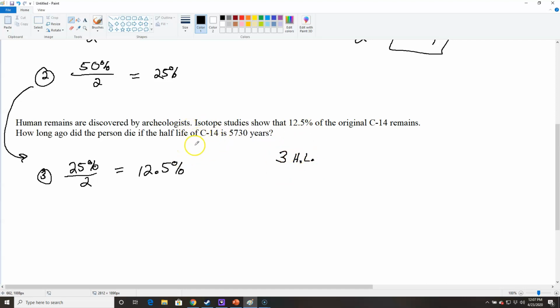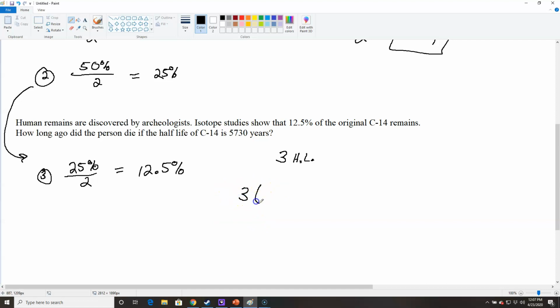So what I can conclude is this particular human has been dead for 3 half-lives based on the amount of C14 left. Well, what did the C14 turn into? Beryllium-10. So it's a safe assumption that I have a 4-to-1 ratio. Well, I'm sorry, in this case it'll be a 7-to-1 ratio of beryllium to carbon. That's irrelevant to solving this, and let's just keep going.